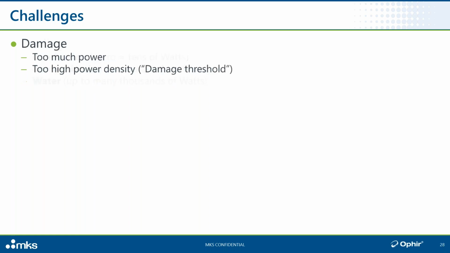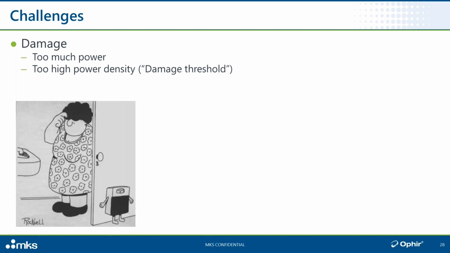I just mentioned damaging a sensor by overloading it. There are many ways to damage a sensor. One is too much power. No measuring device likes to be overloaded. Another much more commonly occurring one is too high power density. Even if you've got relatively low power, focusing that down to a small enough spot can be used in marking serial numbers in jet engine blades or blasting holes in a laser power sensor. So you want to keep track of what the data sheets of the sensors specify as the maximum power density or damage threshold, the maximum power density above which the sensor is in danger of localized laser burn damage.